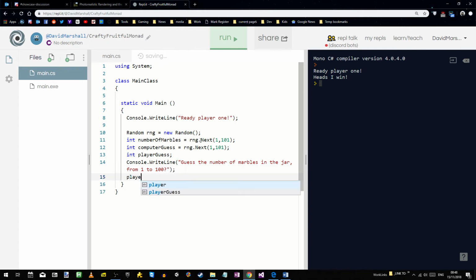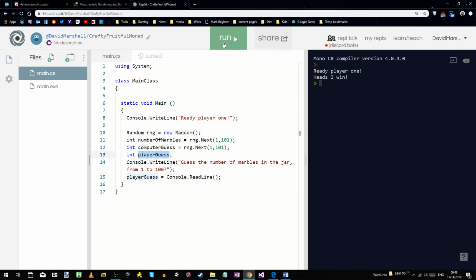So the player guess, we're going to assign it a value, which it gets from console.readLine, which we used before, didn't we? I'm pretty sure we did. So it's going to read a line of text and store that as an integer in player guess, or at least that's what we want to do, but we cannot do it.